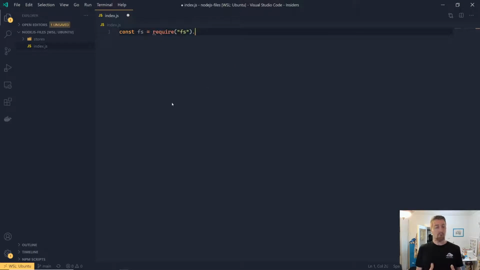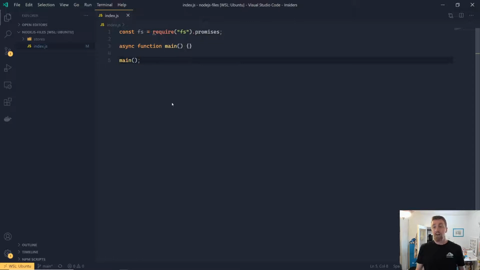So I'll import the right module, which is FS, and we'll do that from require FS. And then we're going to access the promises subproperty of that. So this is going to give us an access to a whole bunch of functionality that FS provides, but it's going to give us the asynchronous versions, which will each return a promise. We can then use the async and await keywords to iterate over those in an asynchronous manner. So to do this, we need to create our application. I'm going to create a main function, which will be asynchronous, and then we'll execute that immediately so our application starts up.